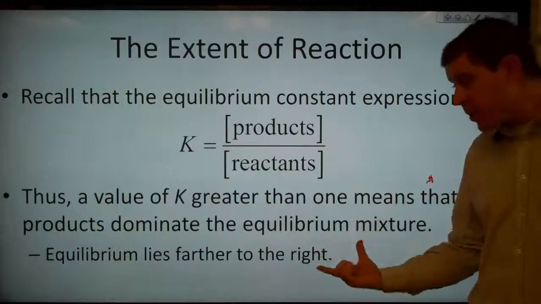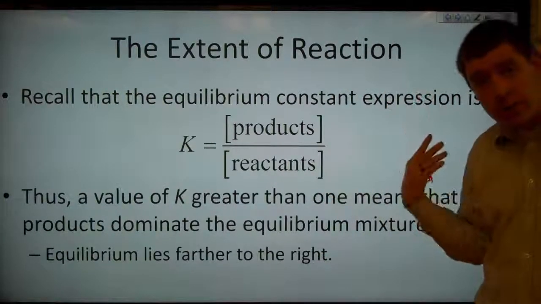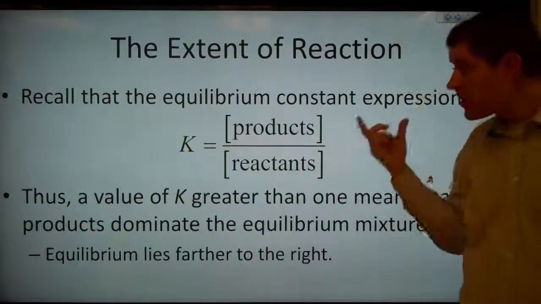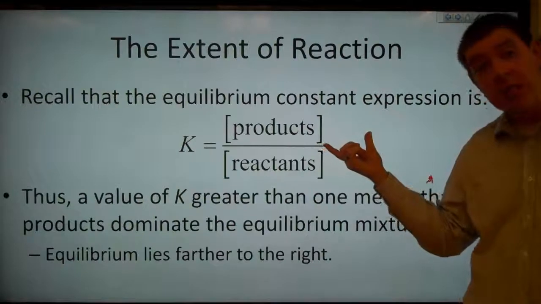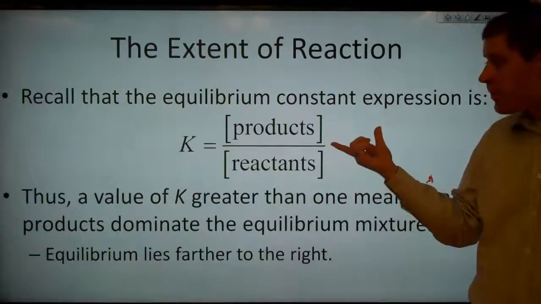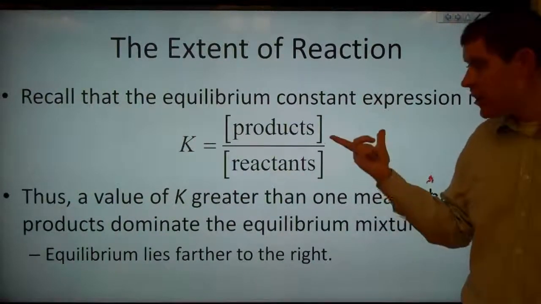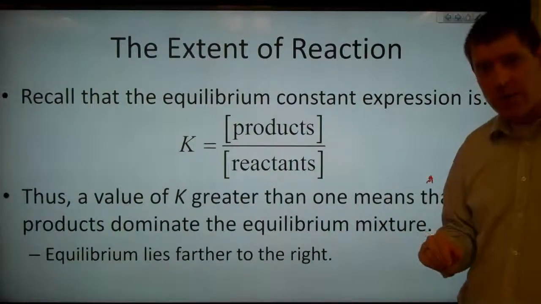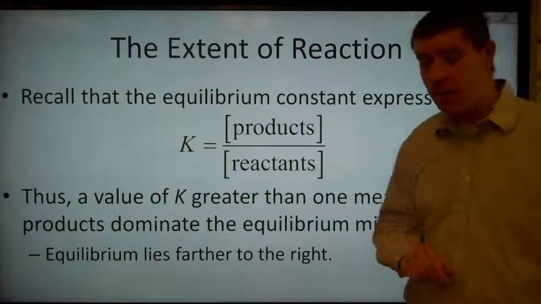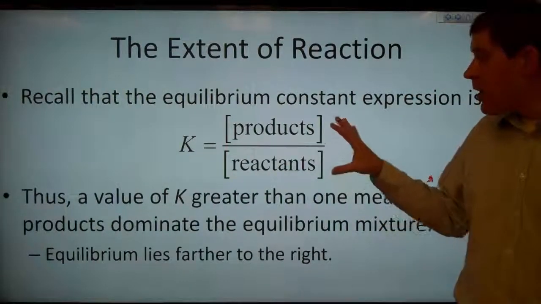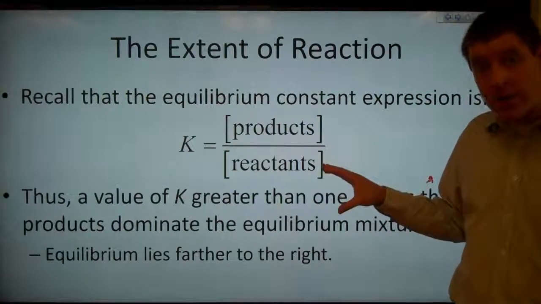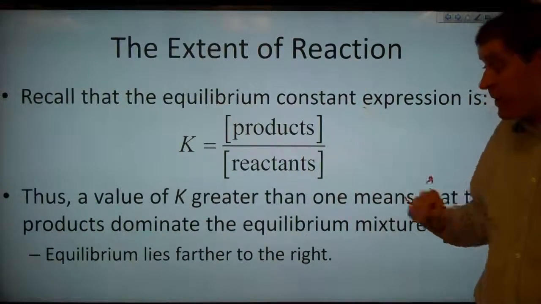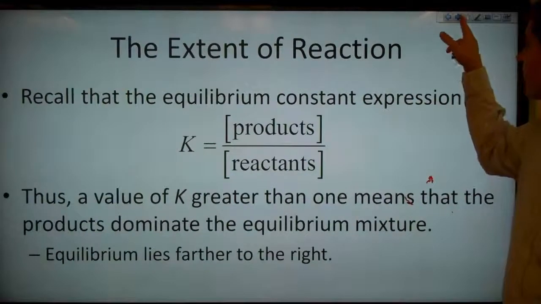And this means that the equilibrium lies farther to the right. So we have more of our products around. So in the last example where we had a K equal to 16, that meant that we have roughly 16 times as many products as we do reactants. You kind of think of it that way. It doesn't totally work out because of the coefficients on each one. But we have more products than we did reactants. And if you looked at the picture, we did in fact have more products than we did reactants.